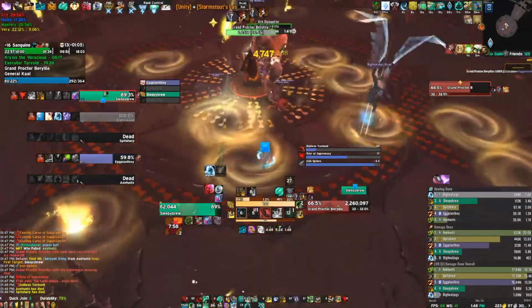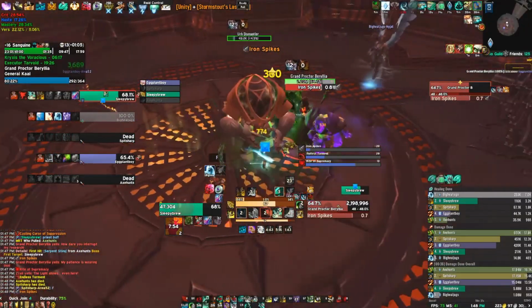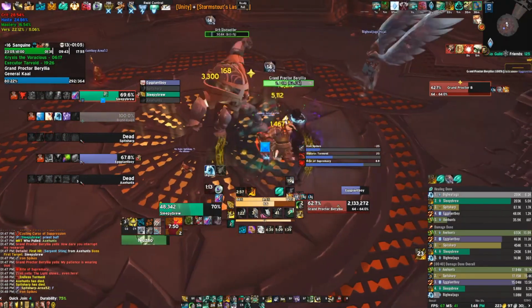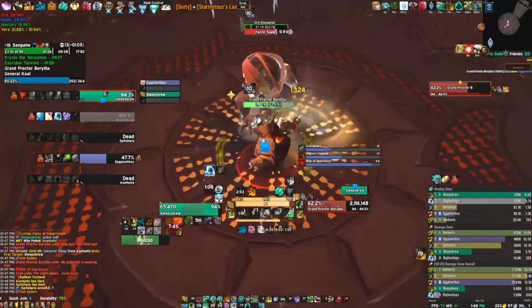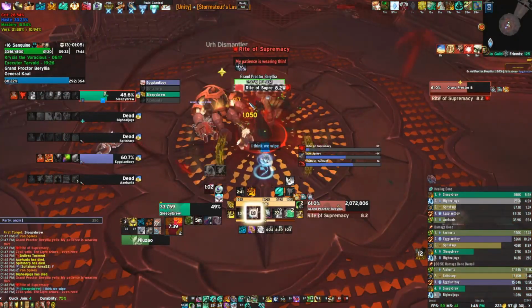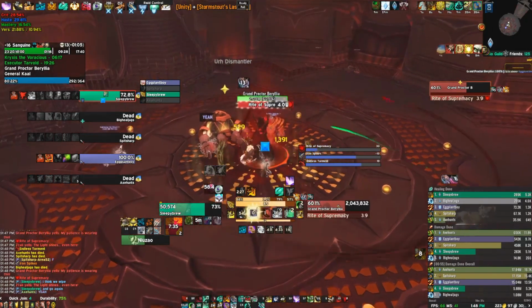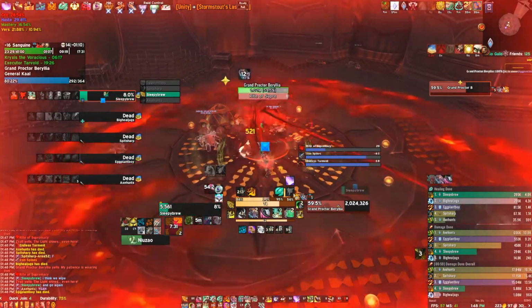Yep, this is what I was worried about. 3 deaths already. That's not good. Technically we could either B-res 2 people or we could just wipe and go again. I think we wipe and go again. I don't think it's worth it to use 2 B-reses and then potentially still die to this boss, so we're just gonna wipe.